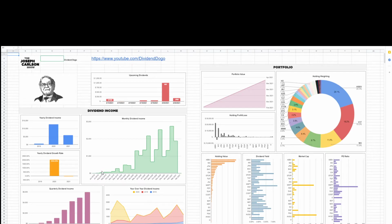I really funded my portfolio back in August of 2019. You can see this compounding and growing. From 2019 to 2020, it was up over 2,000% in the amount of earned income from dividends. And I'm pretty confident that once 2021 is done, I'm hoping this number will be about double the amount of dividends that I got in 2020. So I'm not sure what the percentage is going to come out to, but it should be pretty beautiful.